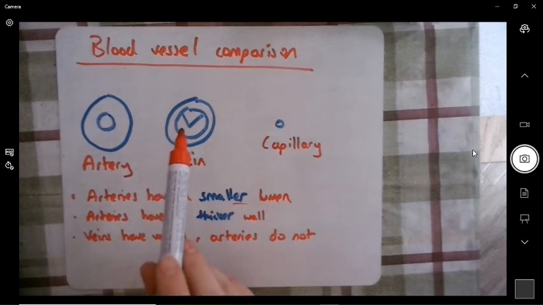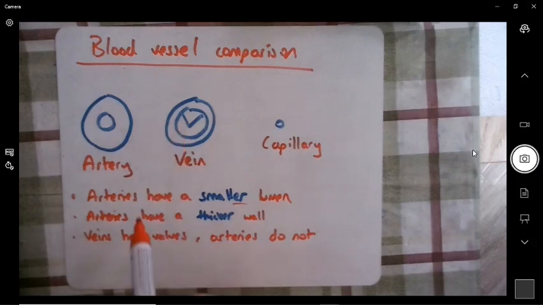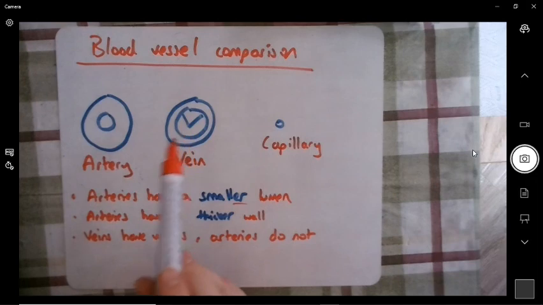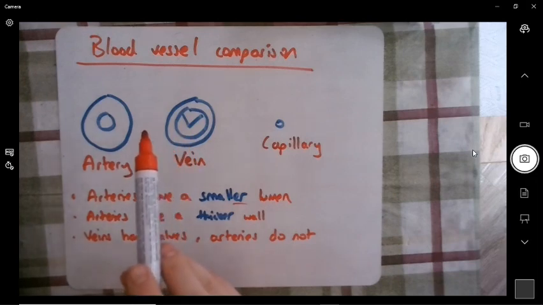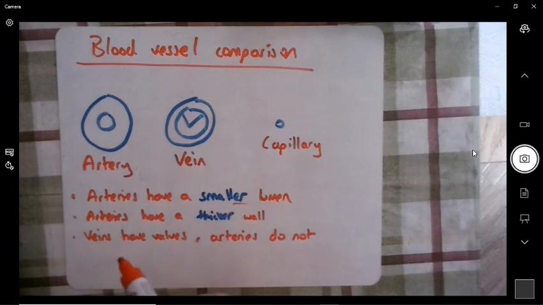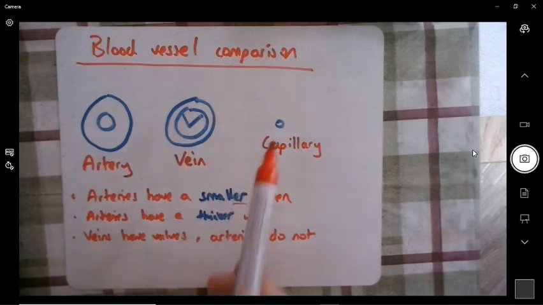Valves, by the way, veins have valves. Often people get that confused. Veins have valves. They do that to prevent backflow of blood because they are under low pressure and therefore the blood might not be inclined to flow the correct way back to the heart. So the valve is there to stop that blood going the wrong way. So the blood only ever moves back towards the heart. So arteries away and veins go back toward. And capillaries are the diffusion kings.